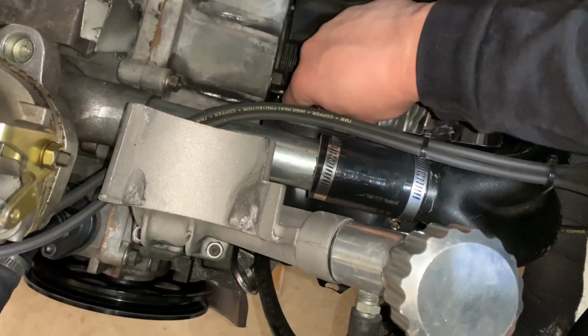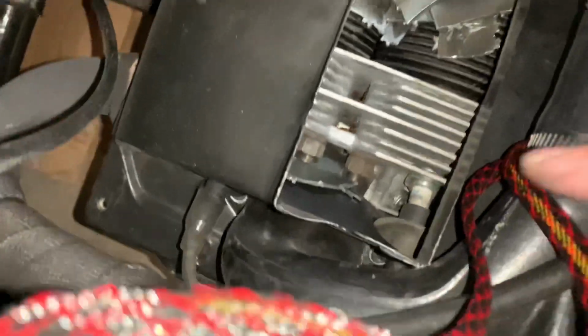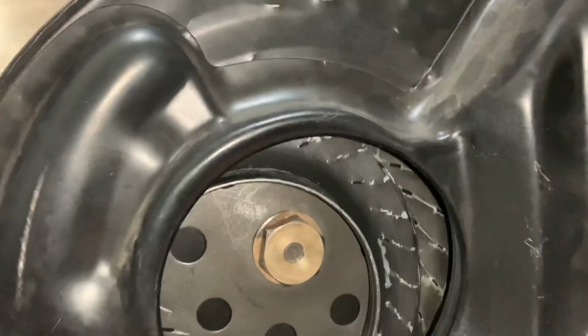There's just fins everywhere. There's some more in here and there. Some more in there. The oil cooler got a little scratched up. I'm surprised nothing happened to it and it's not leaking. And check out the fan.